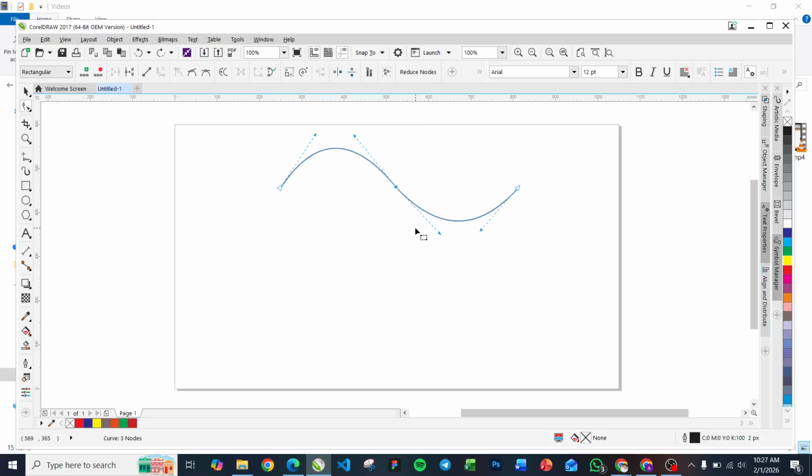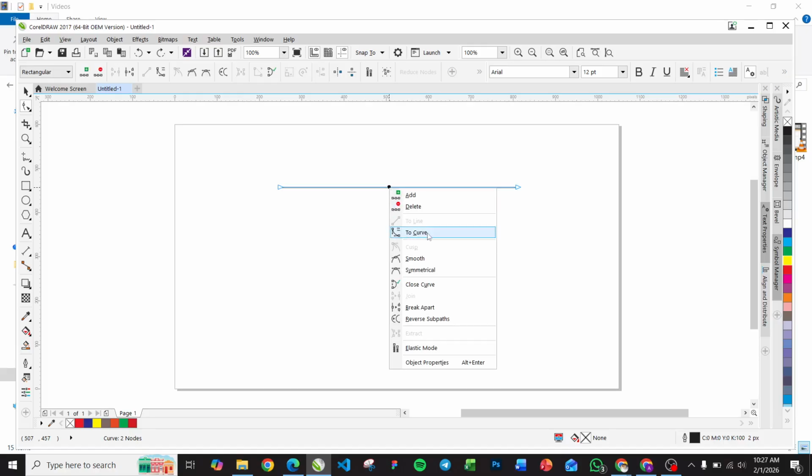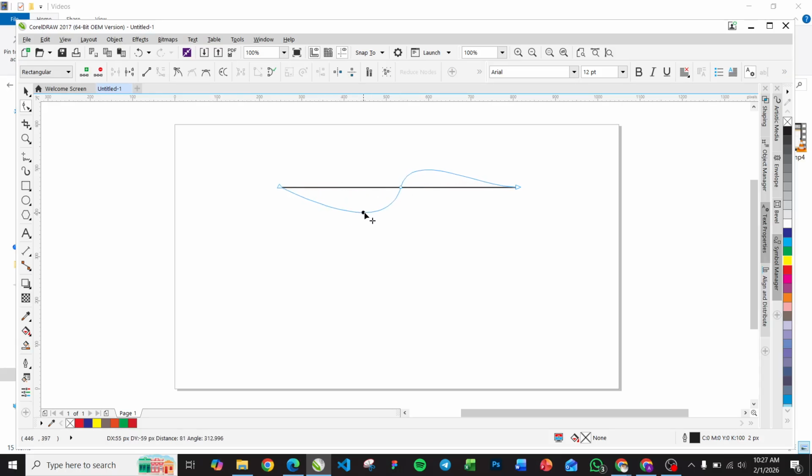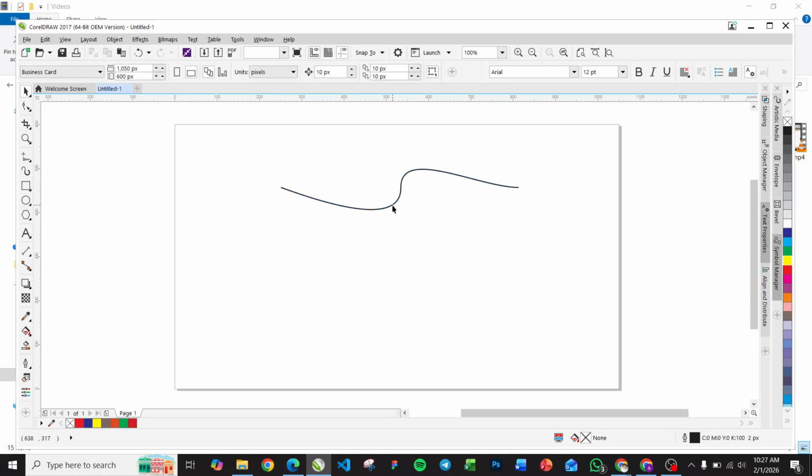Now here's the second method. You can do it without double clicking. So after picking your shape tool, I'll come over here and right click and select to curve. After selecting to curve, that's where I'll now come to the middle and double tap on it. After double clicking on it, I'll come over here and drag, and you see what's happening. As you drag downward, it also goes up on the other side of the line. So you can achieve a curve on a line using any of these two methods.